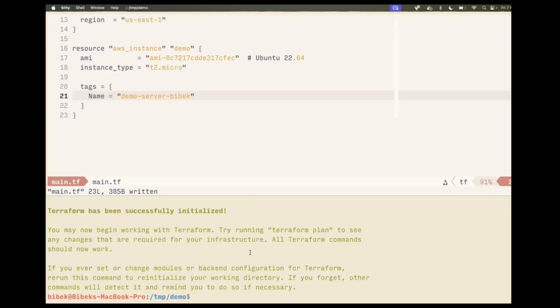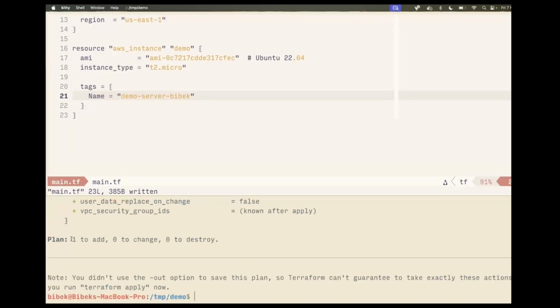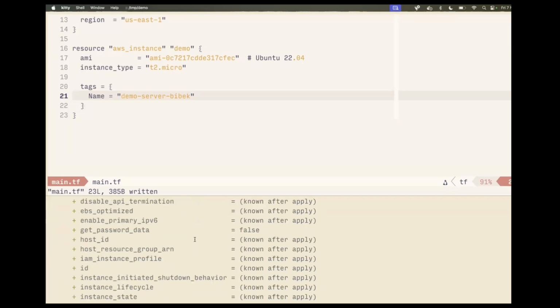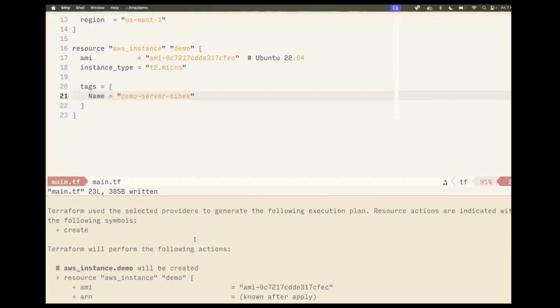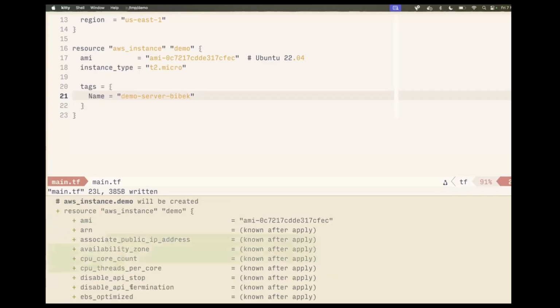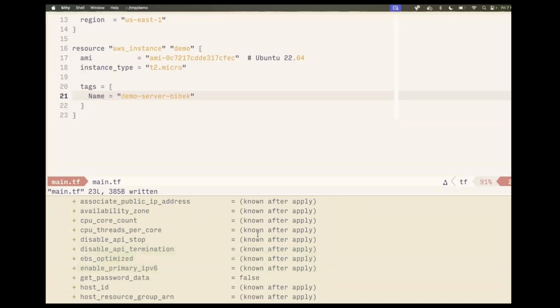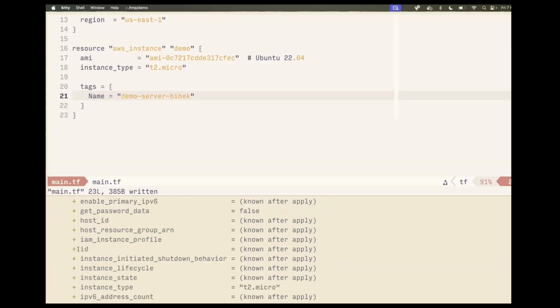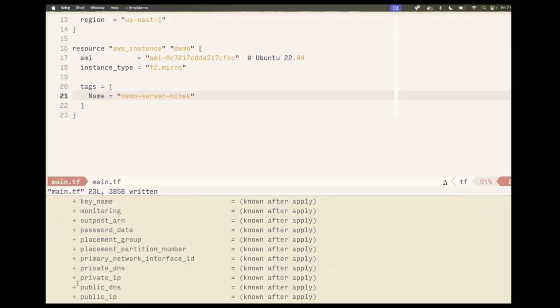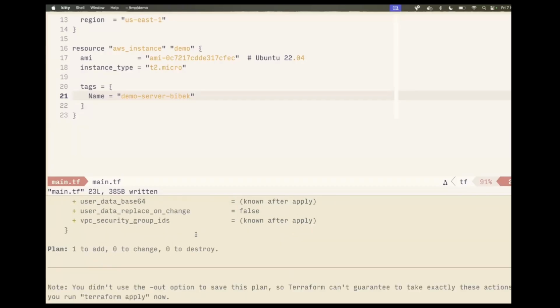Okay, now that we have initialized, we can run terraform plan and see what changes are being made. The summary is we have one thing to add, nothing to change, and nothing to destroy. There are a lot of things, but we can get the general feel for what's being done. The plus means we are creating this resource. The AMI is this, and all of these values which are AWS specific will be known after applying the code, including the instance ID and public IP as well. So we will know the instance's public IP after we apply Terraform.